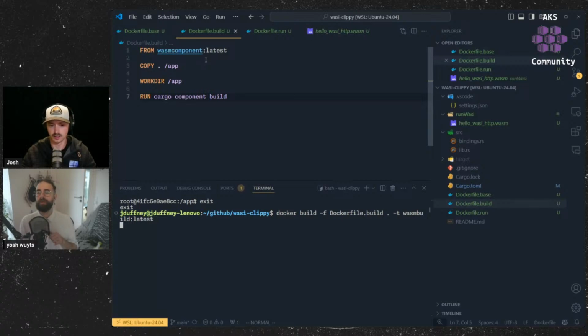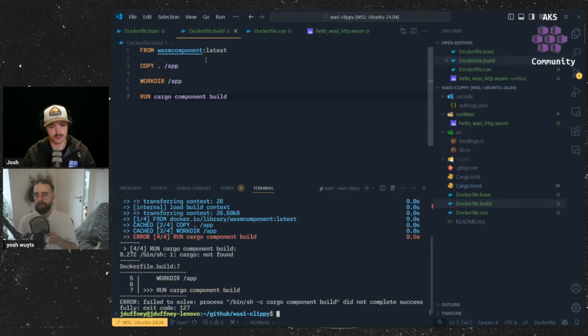Cargo. Oh, failed to solve: process bin sh cargo component did not complete successfully. Oh, cargo not found. Did I spell cargo wrong? It might be the alias thing again, where you might just need to point to the actual physical path of cargo, the absolute path.